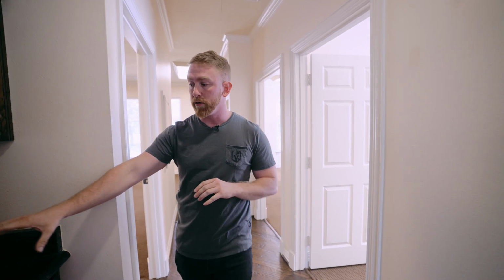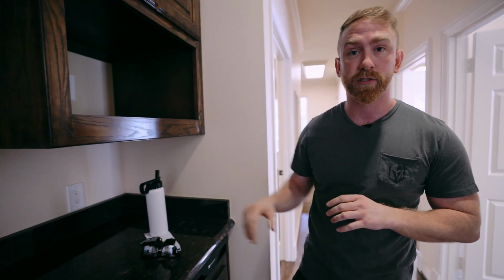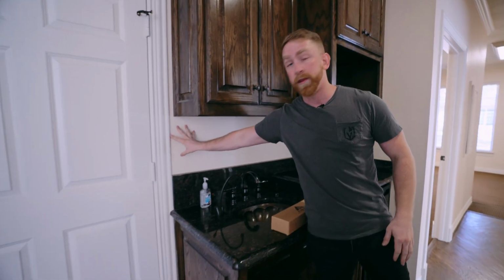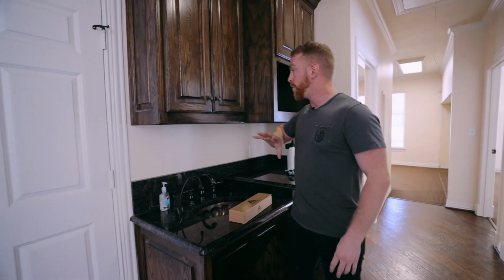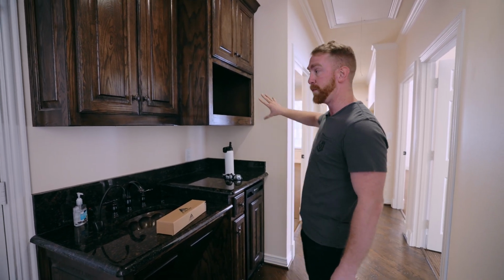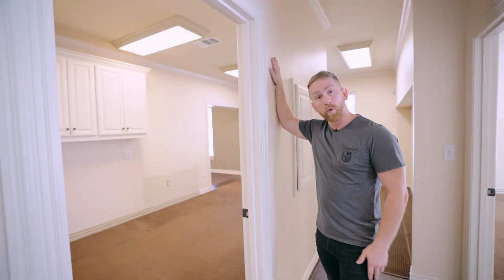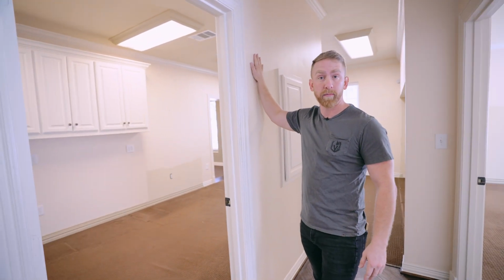This again right here, very dated, little washing hands area, coffee maker area. This entire place is going to be demoed as well, basically from the start of the bathroom here. And this is going to allow the person that walks in to be able to see all the way through the back of the building. Now, again, walking through again, you have more walls. This again is going to be torn down.